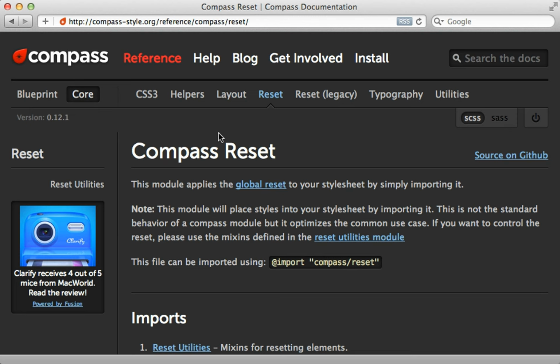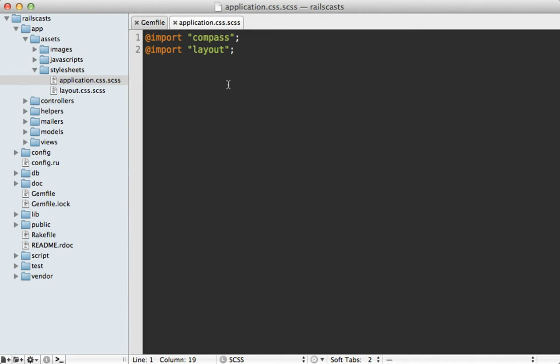Now another useful feature is Compass Reset, because browsers may have different default values for sizing and spacing for various tags. And Reset will set everything down to 0 so you can build it back up to help make a consistent design between various browsers. To add this, just go to your application Sass file and then add a line in here to import compass/reset. Now this is one of the few import compass commands that'll actually insert CSS code into your layout, so just be aware of that because it's going to clear out all of the default values.